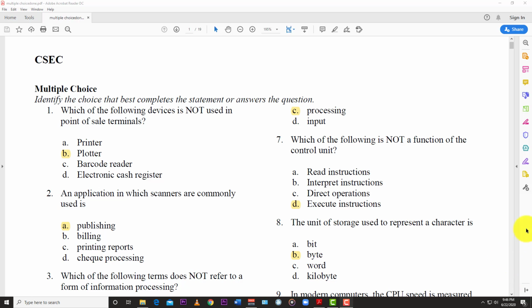These are multiple choice questions for CSEC IT that were taken from past papers over a number of years, so as to avoid the repetition. We have over 100 and something questions, so we are going to do about maybe 2 or 3 videos to complete all of them. So this is just part one of the CSEC IT multiple choice practice questions for paper one.